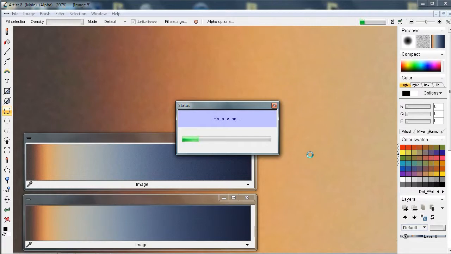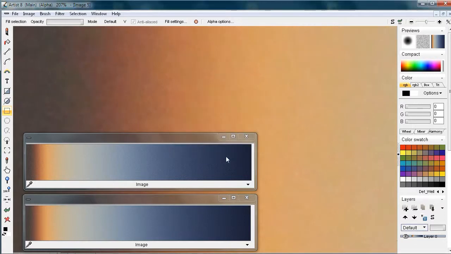Now, sometimes that's really the right thing to do. Again, if you have some details that you want to keep, maybe the shadow or the shape of a bird that's flying across the sky, and you don't want that to be totally gone and disappear in the blur. But if you have a picture like this where you only want to keep that gradient, then really this may not be the better technique.